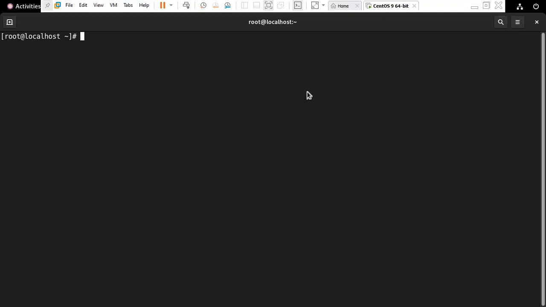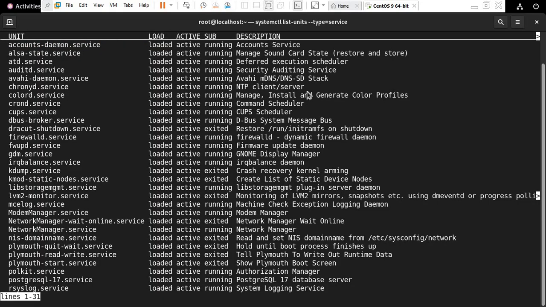Okay, so let's see the first command. If I want to know the current running services in the server, then I need to run systemctl list-units --type=service. Sorry, it is service, not services.